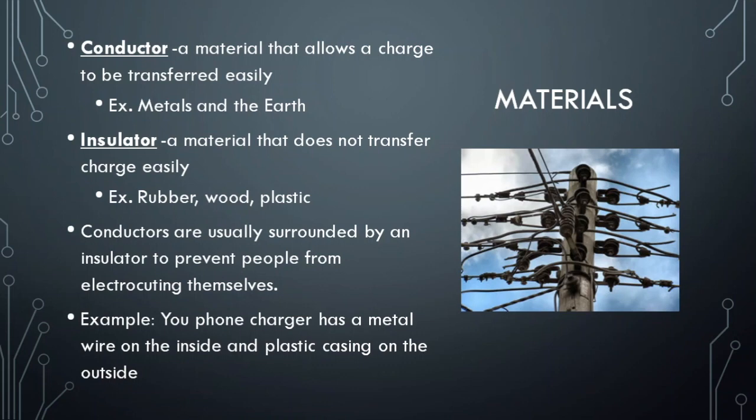Another good example of where you can see conductors and insulators in the real world is with tools. If you look at the tools that you might use to work on a car, most of them are just made out of metal, because there's no real need to worry with a car. There are certain ways that you can get an electric shock working on a car, but most things that you would do, there's no real danger of a severe electric shock. So you just make the tools out of metal because they're very durable and will last a long time. You don't have to worry about working with a conductor.